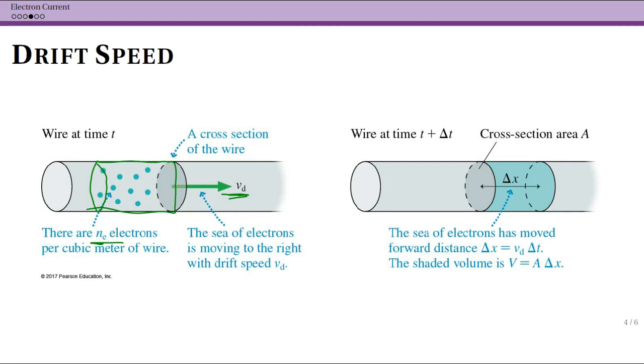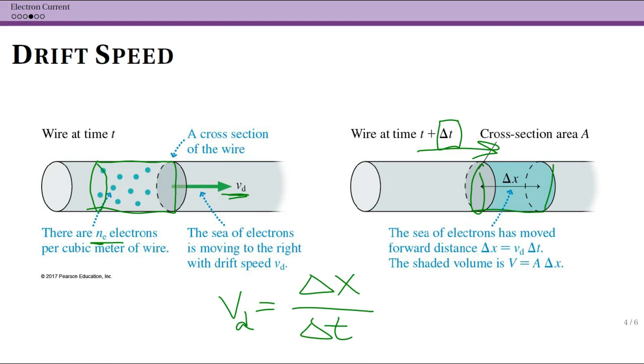This isn't the absolute speed that they're moving. They're not all perfectly moving to the right. But over time, just like people filtering from Evans over into classrooms or vice versa, there's some net motion slightly down. So at some delta t later, they have moved some new distance. So the drift speed is simply going to be that average distance moved divided by the time it takes. So this should look really familiar, but we're now going to try to understand at a more detailed microscopic level why they would be drifting, and we'll come back to this understanding later.